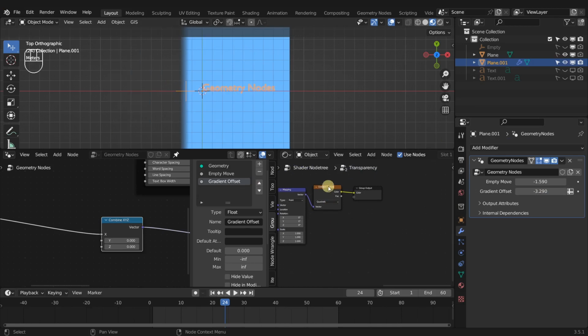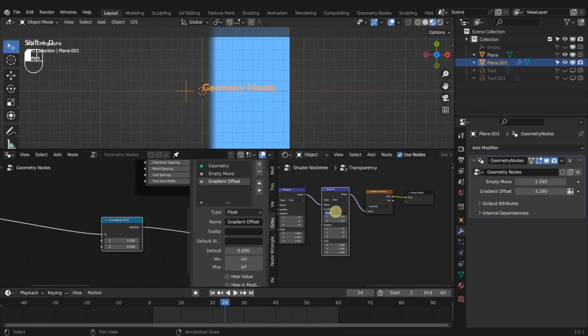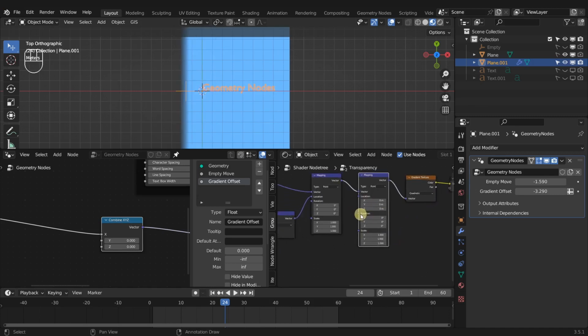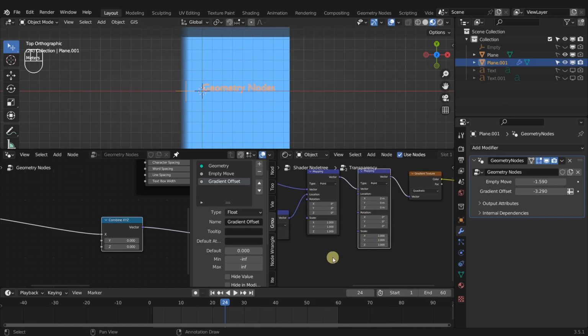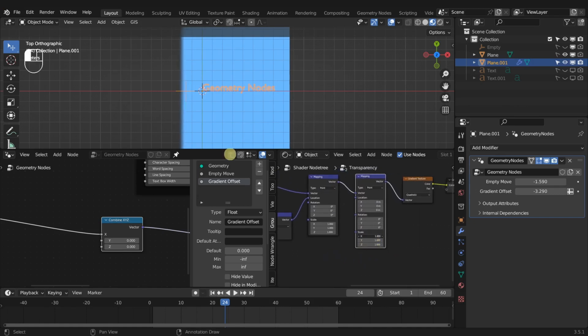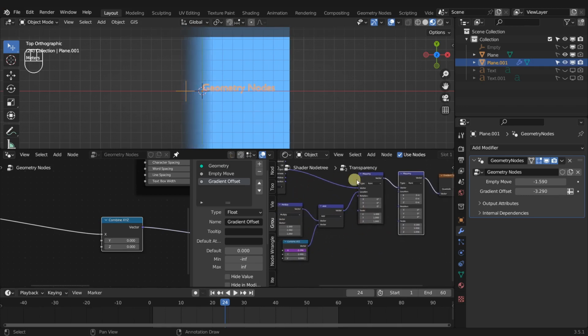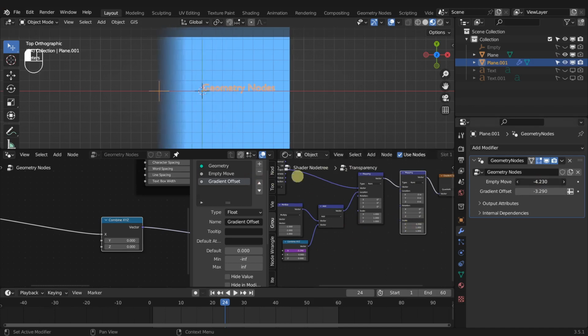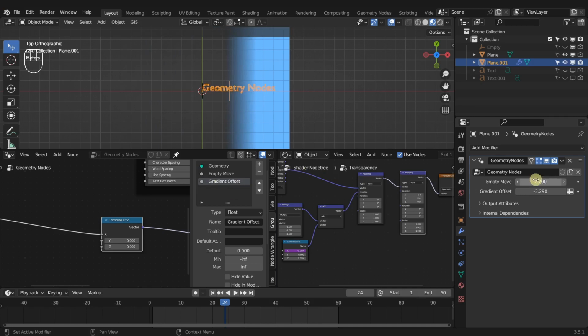So in order to get around this, all we have to do is add in another mapping node right after it. We can put that to 0. So make sure everything is 0 and then the scale is at 1. Now when we adjust this scale, it's going to be in alignment with this because it's taking everything here as is, and then the next step it's scaling it. So now if I move the empty, it's moving it along with the empty. Because again, all of this calculation is taking place first instead of this being mixed in with all of these calculations. So it's taking all of this and then it's scaling the feather.